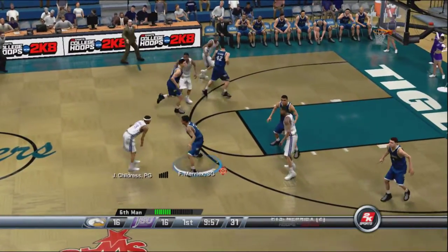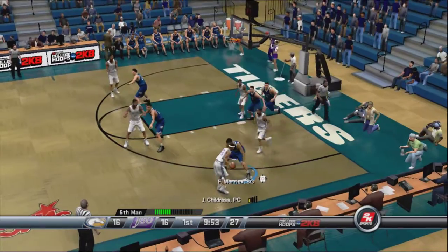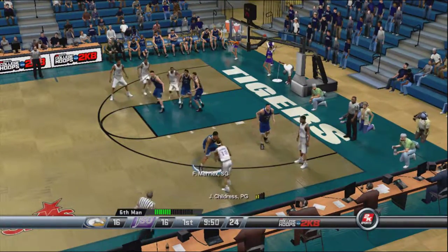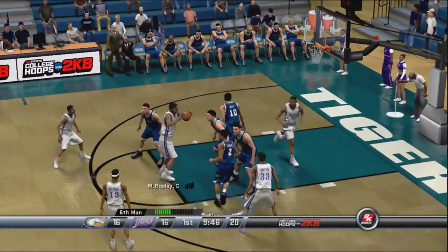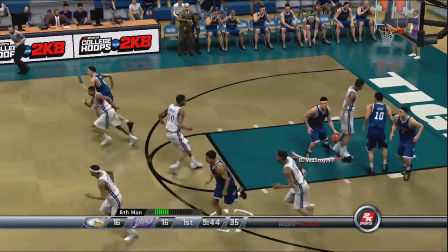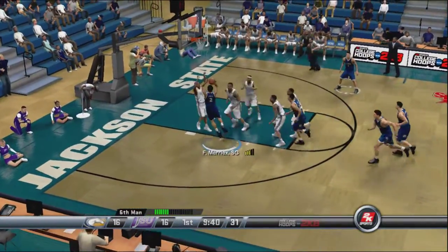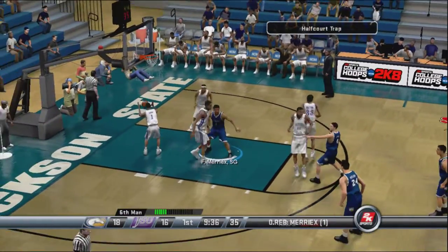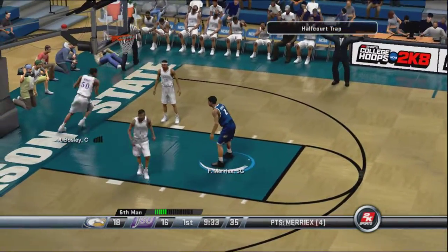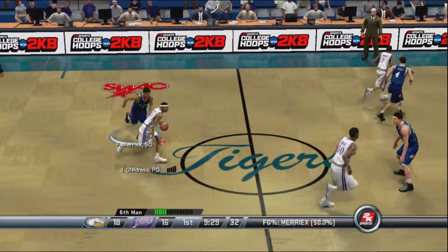Get some pressure. Drayton has it right wing. Children's slippery team. Down low. And it's scooped up by McElroy. You got to be so careful with the ball down there, Vern. You have to squeeze it. Otherwise, that's exactly what can happen. Boom. Was missed by Marie. That was just inbounds the ball. Childress has the ball. Grit and grind right there.